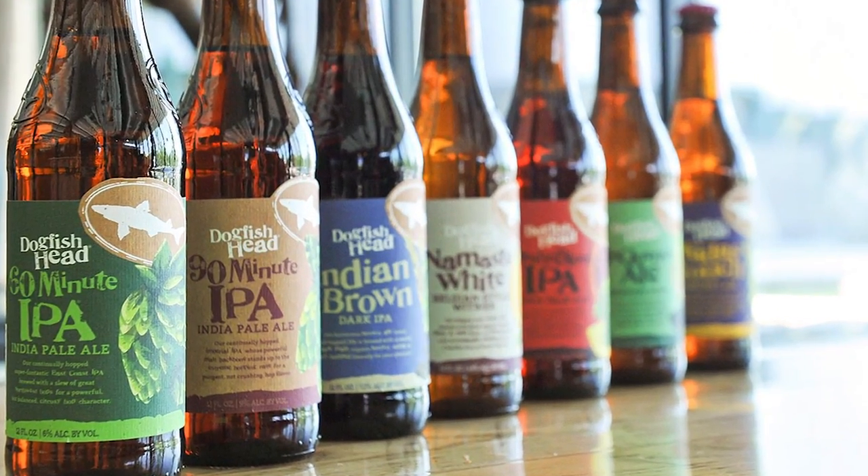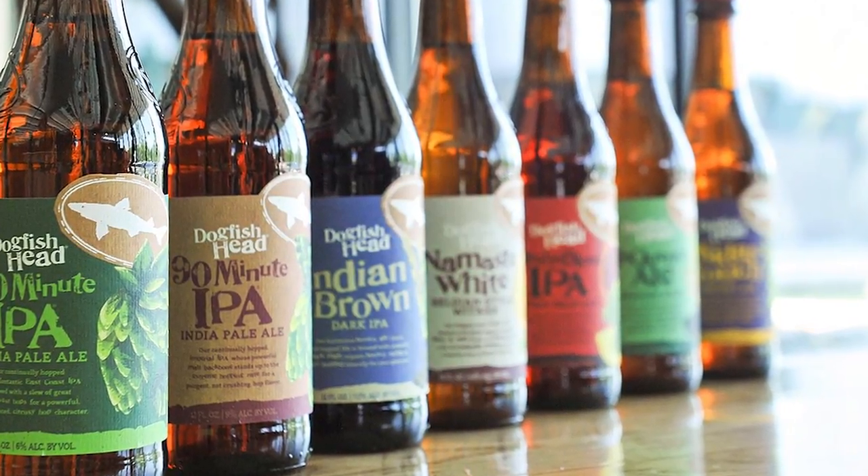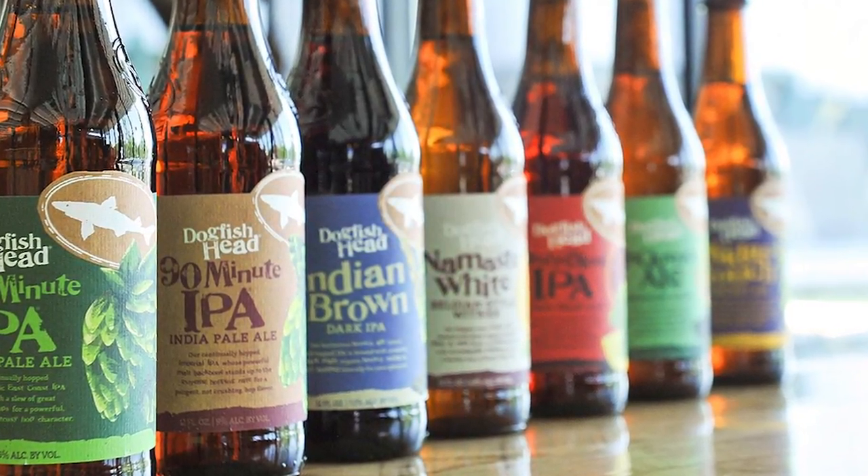Ever since the summer of 1995, Original Beer has been at the heart of Dogfish Head Brewery in Milton, Delaware. They started up as the smallest commercial brewery in the states, and their tiny system meant they could try recipe after recipe. Their love for crazy ingredients and doing all sorts of weird stuff with their beer has grown ever since, and they're now one of the major players in American craft beer.